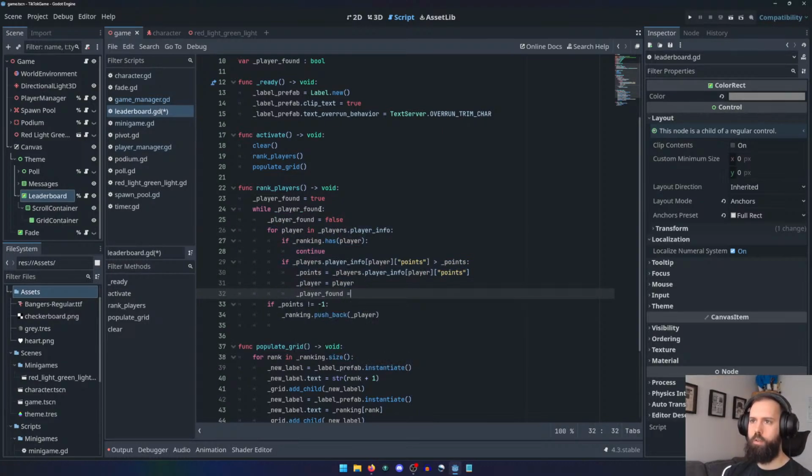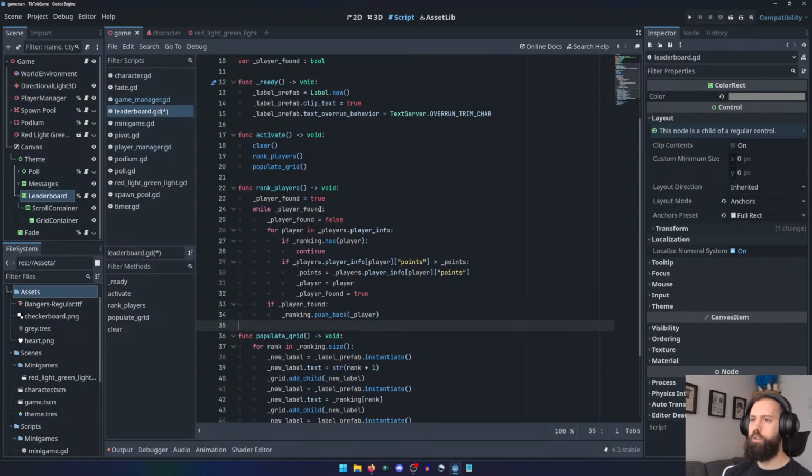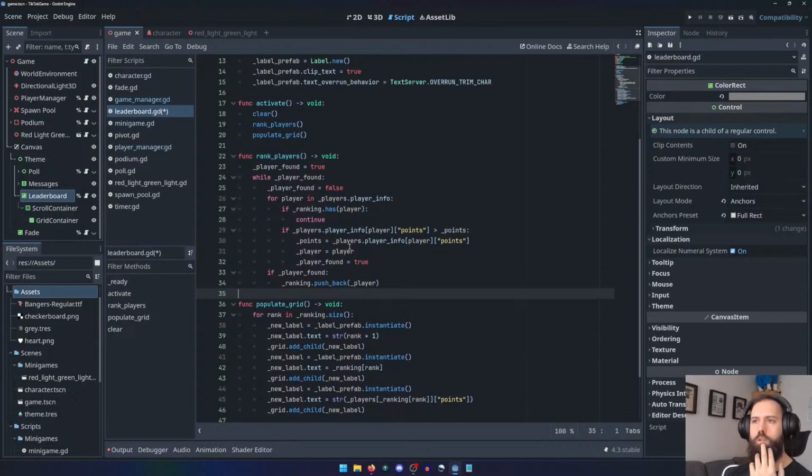Player found equals true if player found, push back player. Then that makes more sense. This just makes it get past the first while loop. This is the equivalent of a do while loop. Set it back to false.